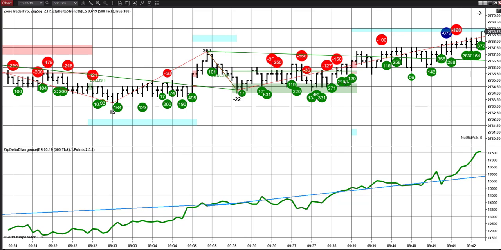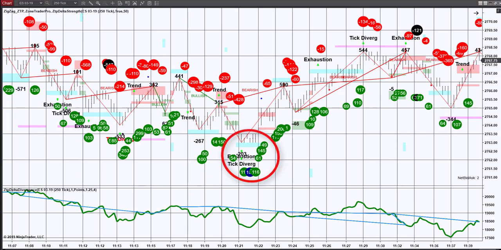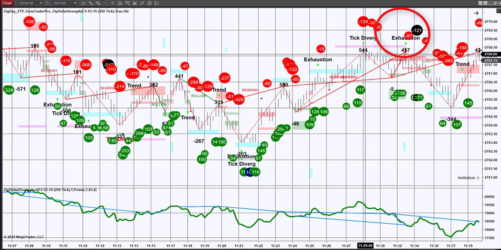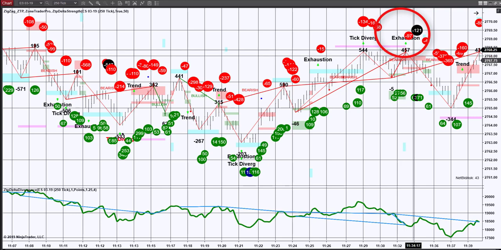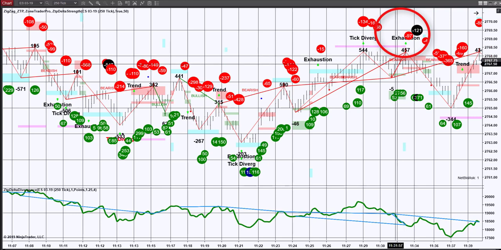But back to the 250 tick chart, as we were talking about down here, at exactly where you're supposed to see this pattern, even before order flow develops, you can see just hundreds and hundreds of contracts coming in, and that kicks off this trade. Again, here we're at this exhaustion pattern right here, and we have bearish divergence. Well, exactly where we're supposed to see that trade pattern come in, that's where we see the delta strength.